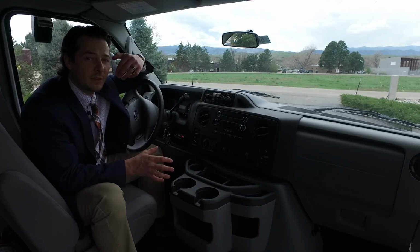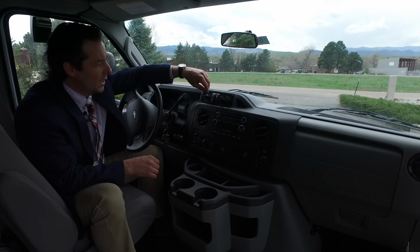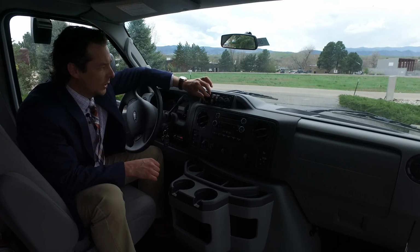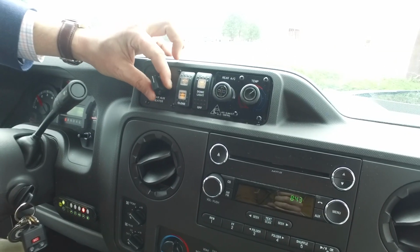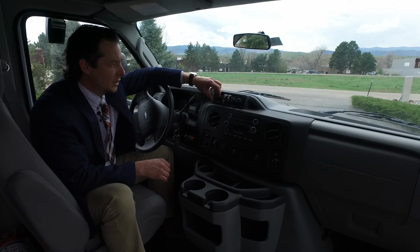Both of those come with a lifetime warranty, so if you ever burn out a bulb, just give us a call and we'll get you a new one on the way. We've got our climate controls here. This switch controls our rear heater, so it's a low, medium, and a high position. So a 3-position heater and a 3-position switch.